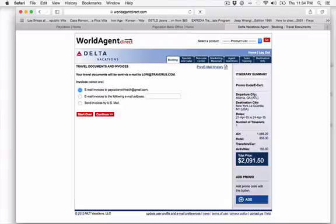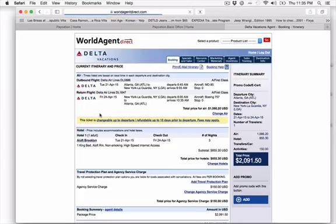Now, we still save the client over $400. So remember, the budget was $2,500 and we got it for less than $2,100. So we're saving our client $400, got them the first class ticket that they wanted, got them the hotel exactly what they wanted, got them the king bed, got them everything they wanted, saved them $400, had the email invoice sent over to us, as well as you can decide to send it off to the client as well, or you can send it by mail. So it just depends on what your client wants. Once you do that, you hit continue, and voila, your itinerary is generated.